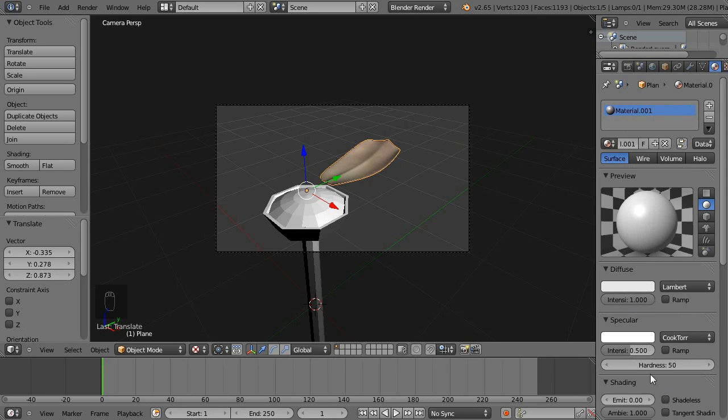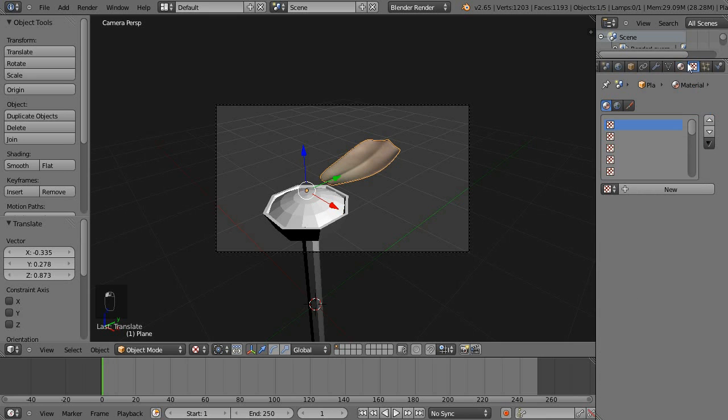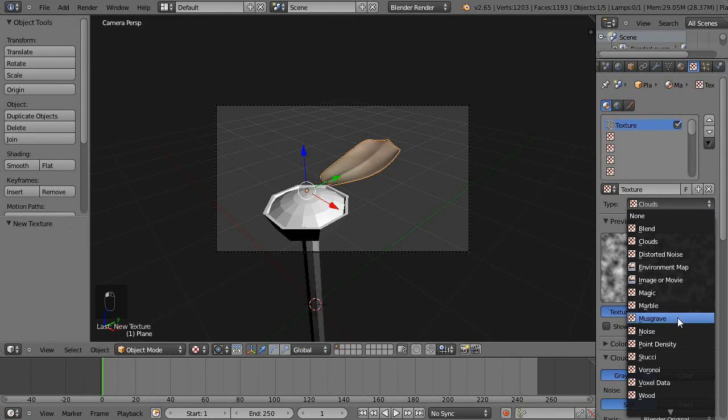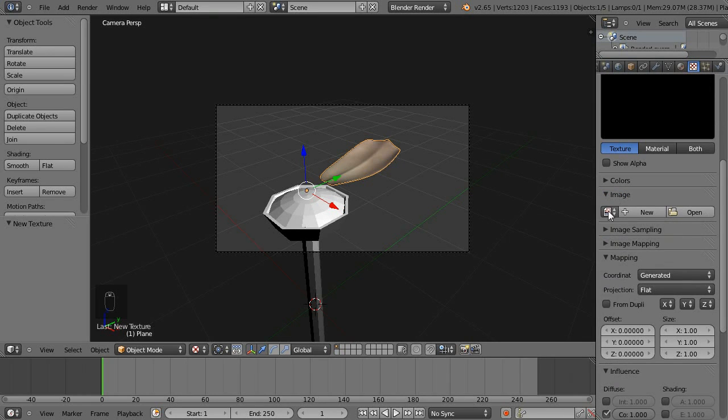So I'm just going to set the diffuse to white with an intensity of 1. I'll set the specular to like a tiny bit, 0.016 there. And then here in the texture panel, I'll hit new, and then go image or movie, and then we can select petal bright here.